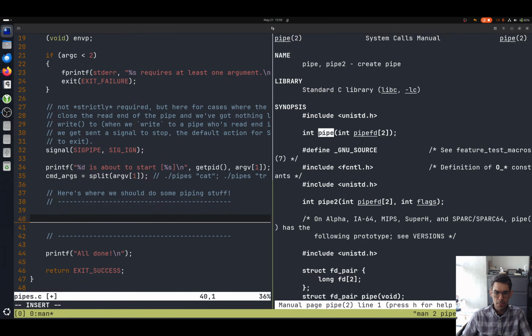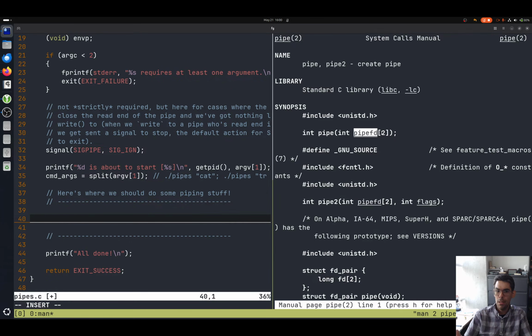What pipe as a system call takes as an argument is an array of two integers. These two integers will represent the read end of a pipe and the write end of a pipe. We're going to be able to read from this pipe and we're going to be able to write to this pipe. Conceptually, this is a little bit like having a file that's between two processes, which was an example that came up in class today. A file that's between two processes where one of them is writing to it and the other one is reading from it.